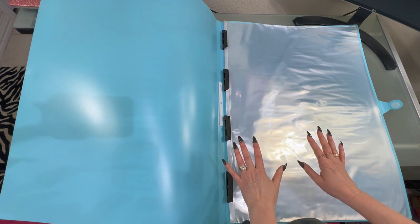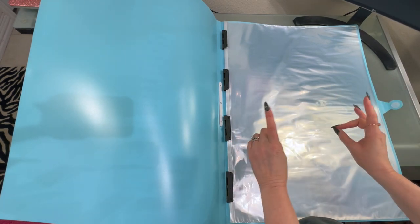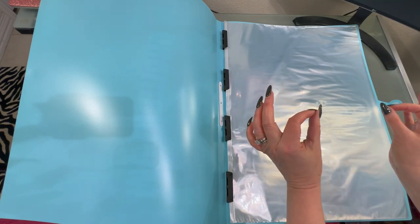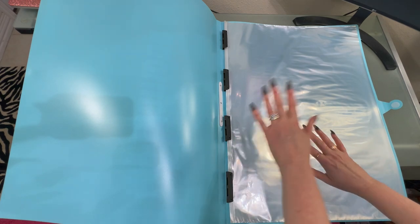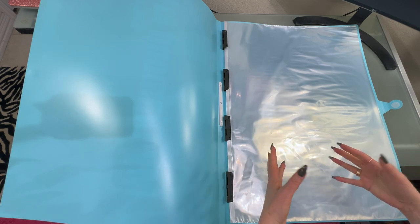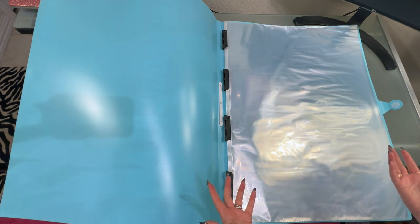This bad boy is huge. This one is the A1. The sheets that are inside it are actually 34 inches by 25.6 inches. The cool thing is they had this wrapped up. There was already a big sheet of plastic around the sleeves that are in here just to protect them extra.